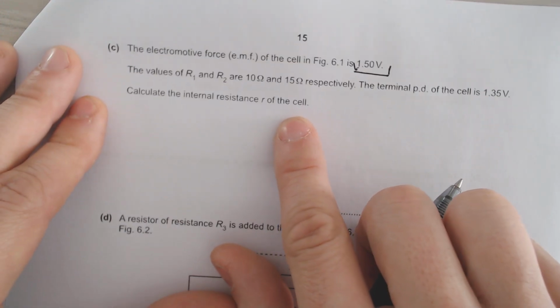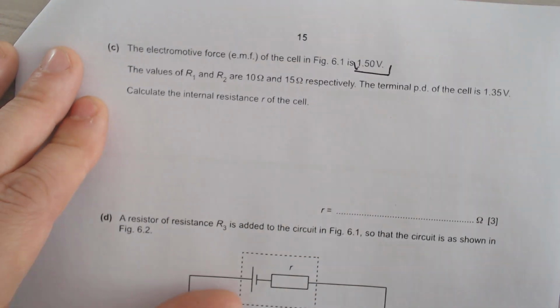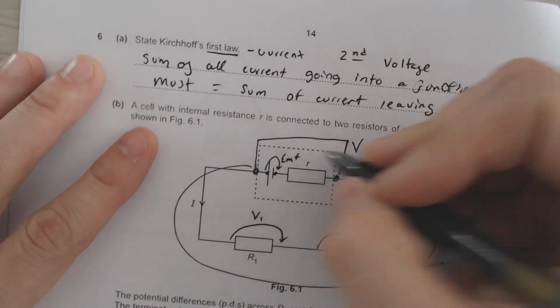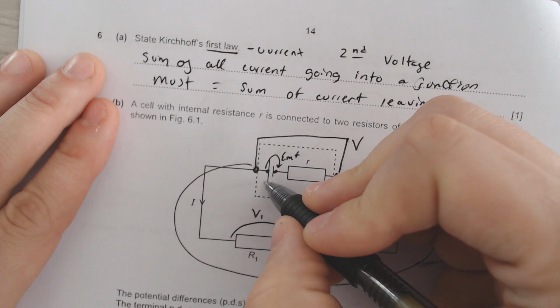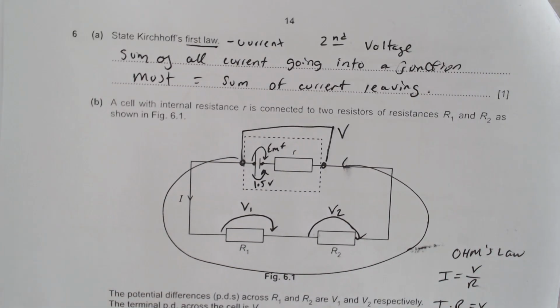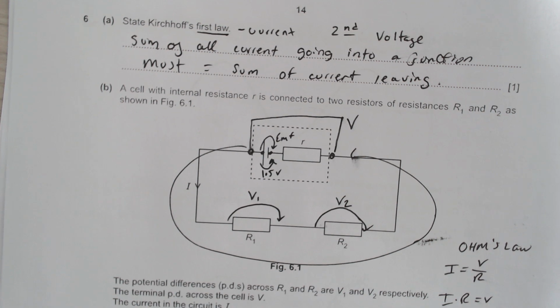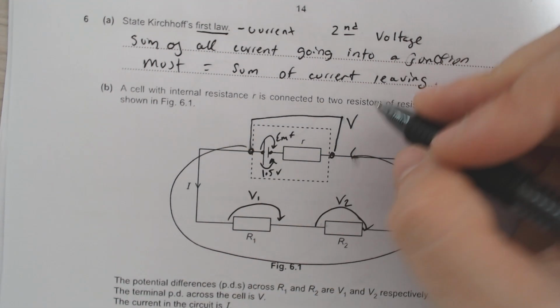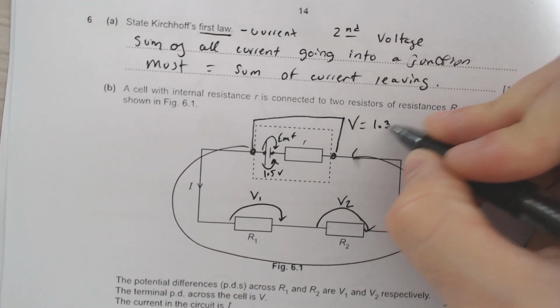So I'm going to have to fill in the things, and then I'm going to go back to the diagram and go from there. So we have, it said that the entire EMF, so the voltage here was 1.5 volts. I'm just going with what I just read. It said that the voltage at the terminals, so this voltage was 1.35. I mean, I'm going to have to double check that, 1.35.